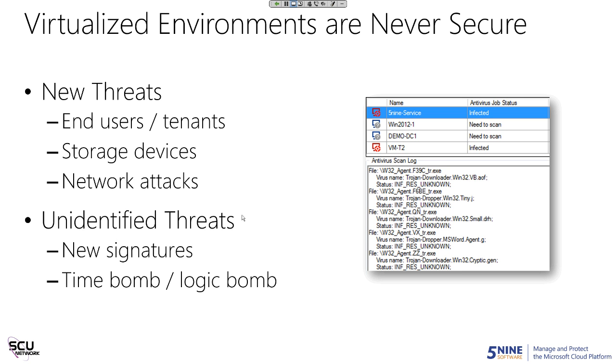Now, another big risk is that in many cases, threats and viruses already exist in the data set and haven't been detected. In fact, there was a research report released about 3 months ago where they estimated 80 to 90% of all data centers are infected with multiple malware. That's kind of scary. Most people just don't know about it. And there's a couple of reasons why you may not know that you're infected. First of all, you may have downloaded a virus a week ago, but there wasn't a signature for it yet. So it stayed undetected. All of a sudden, you've downloaded some new signatures, it's been identified, and suddenly you realize you have this virus running in every VM across your entire data center.